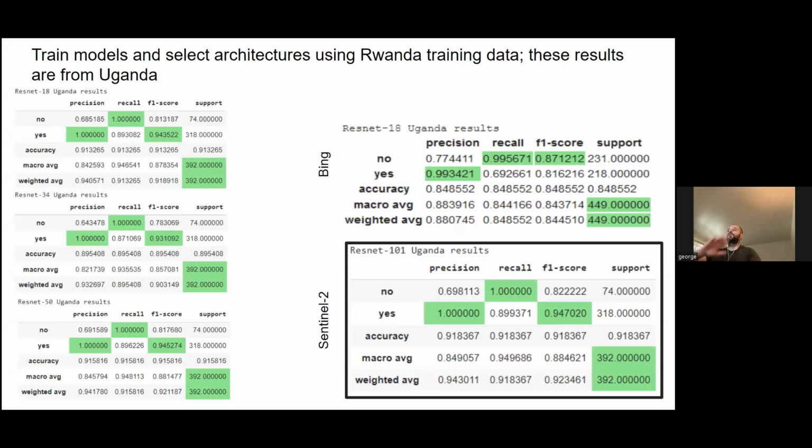And these are the trained models of the Sentinel. And if we go back to the previous table that we had from Bing API, you can see that this is outperforming that, but we still have to check with the team there and do another validation run that they will also do for us, so that they can manually do some of the work that we have been giving them.